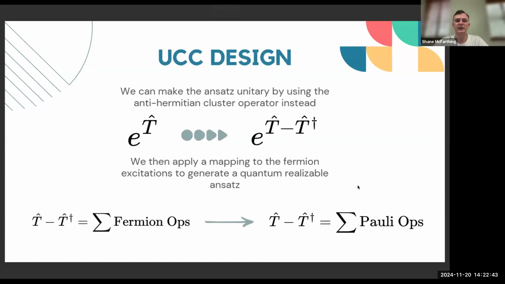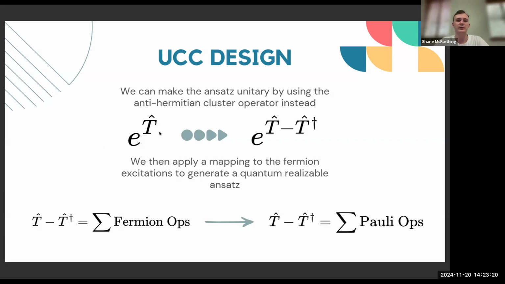So if we consider the design of the ansatz, just to go back to the coupled cluster theory, we have this ansatz, which is the exponential of this cluster operator. And this cluster operator represents the sum of some excitations that we define. So they can be single excitations, which involve moving an electron from one orbital to another. It can be doubles, where we move pairs of electrons around the system. And it can go up until we're considering excitations where we're moving all of the electrons around at the same time.